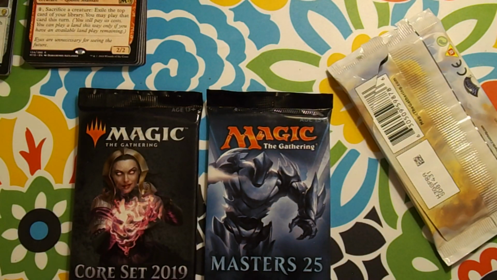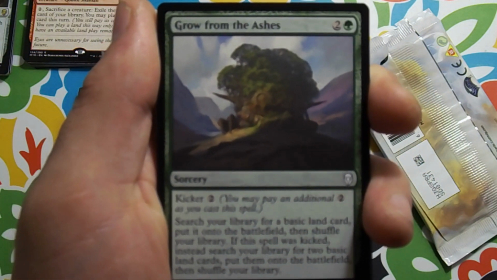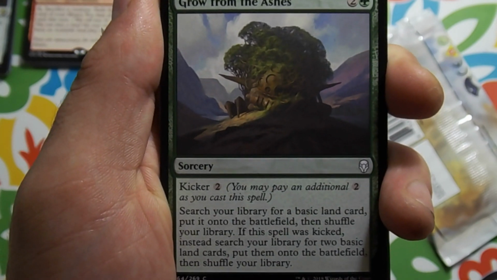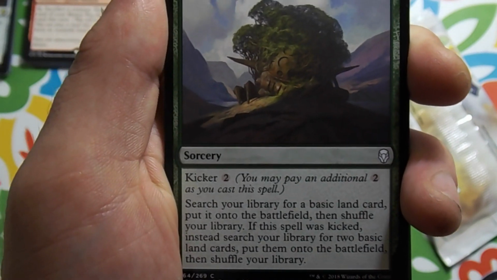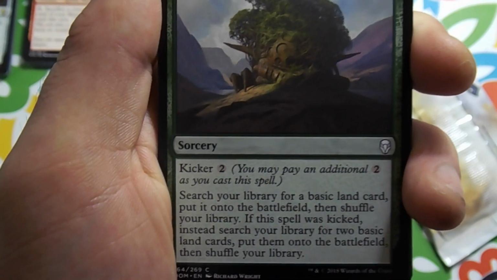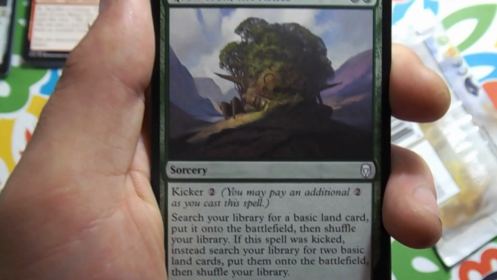Our next card, Grow from the Ashes. It's a 3 cost, 2 colorless, 1 forest, with a kicker of 2 colorless. Search your library for a basic land card, put it onto the battlefield, then shuffle your library. If this spell was kicked, instead search your library for 2 basic land cards, then put them onto the battlefield. Then shuffle your library.